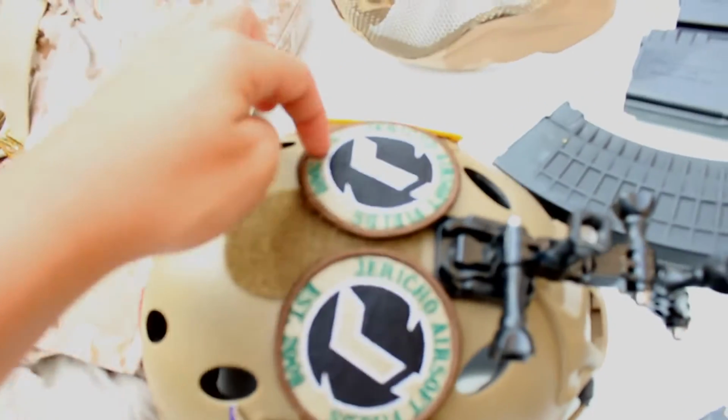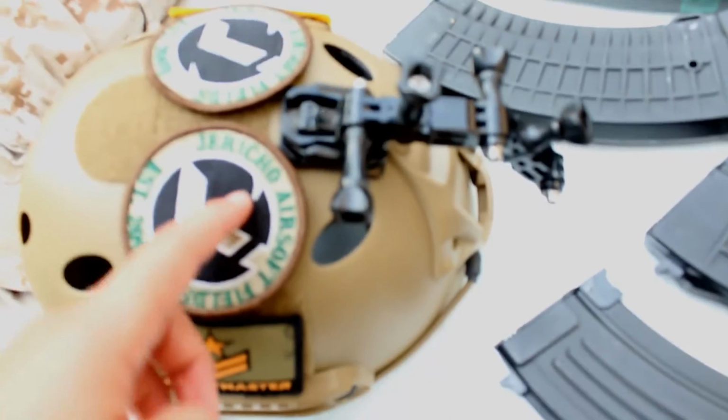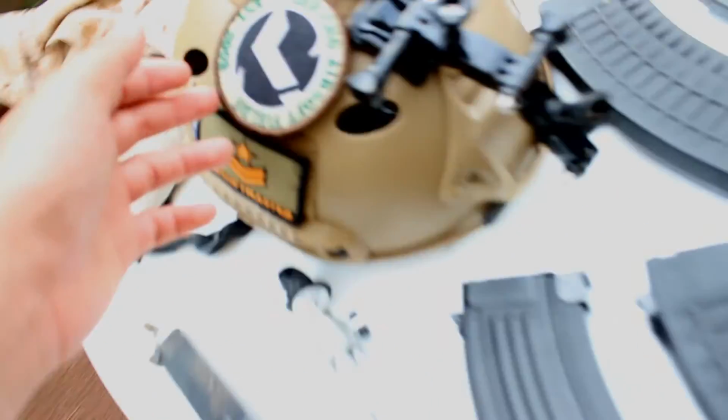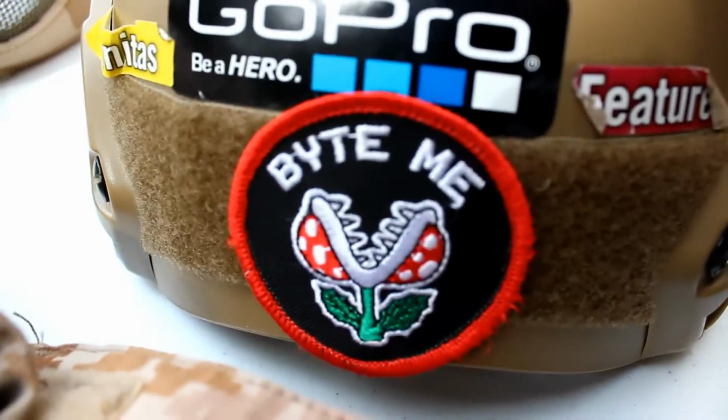The reason I have 2 Jericho patches is because this one's my dad's, this one's mine, or vice versa. The GoPro mount that I use, an Airsoft Master patch that I got from the Jericho. And then the USA flag I've got on it. And then one of my favorite flags, one of my favorite ones, Biting. I bought that one, that was a fun buy.